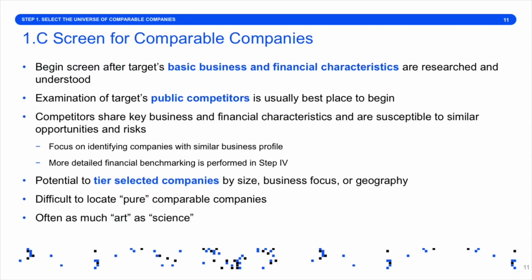Okay, and then, as we said, usually you want to divide them in tiers. So you can actually look at, okay, this is a smaller sample, but of very similar companies. What information do I get from here? This is a bigger sample of slightly less similar companies, etc. Okay, so that's the idea.